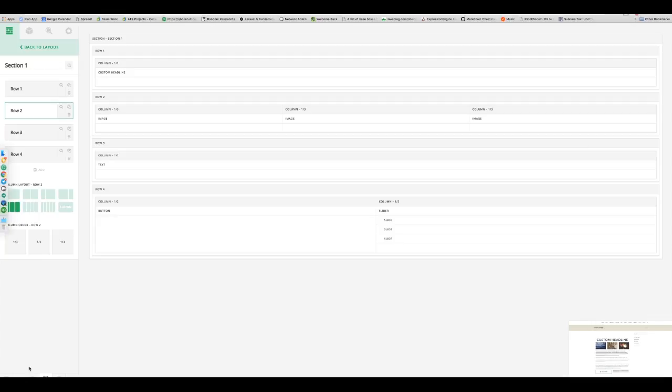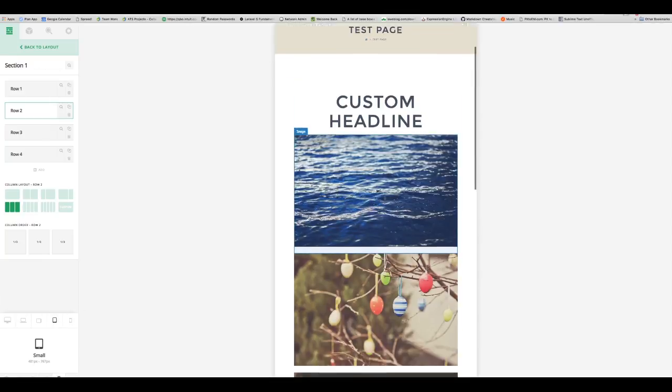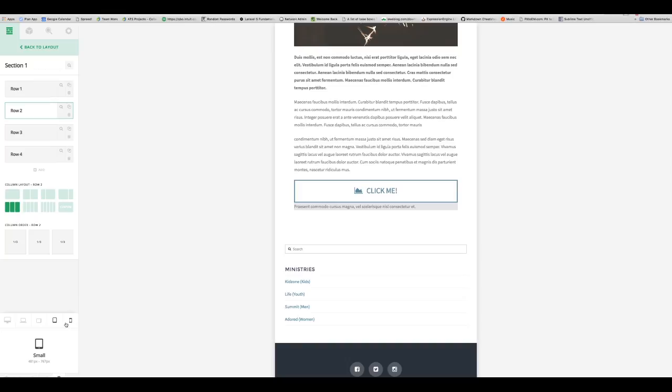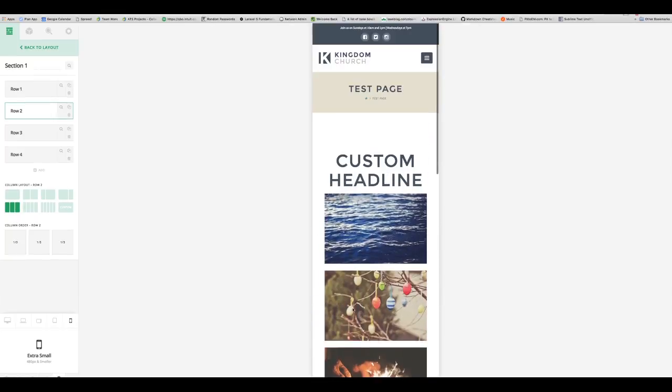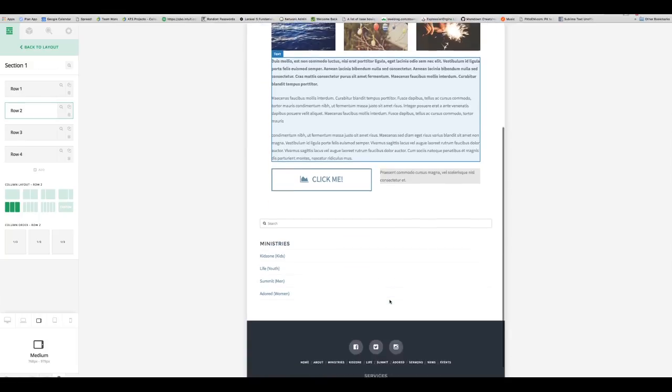This maybe helps you work out the layout and things like that. You can also switch to different mobile views. Maybe I want to see what it looks like on a phablet. Maybe I want to see what it looks like on a phone or a tablet.